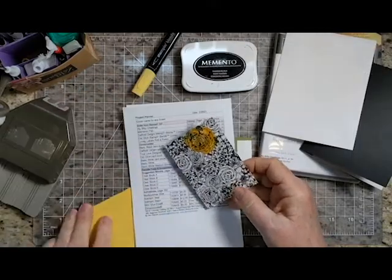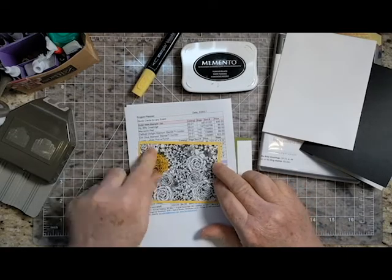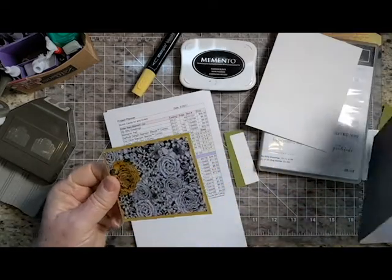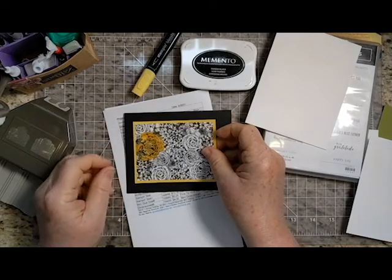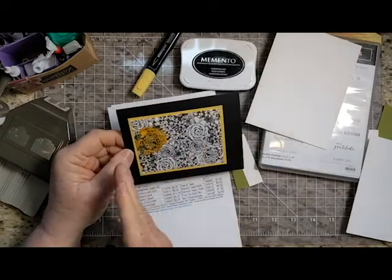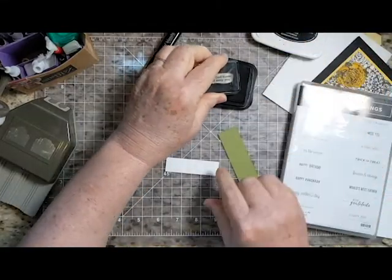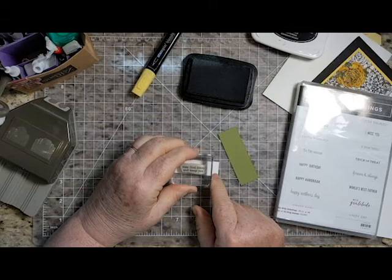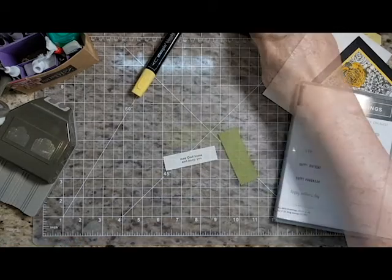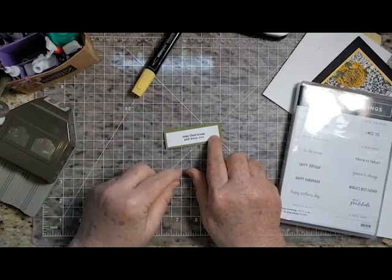Then just put this layer on the cardstock. And there will be about 1/8 of an inch border around there. Put this layer on the card base. And I do have it a little bit further to the left than to the right. Stamp your greeting on the basic white cardstock. If you do not have that punch, you can just adhere this on like this.